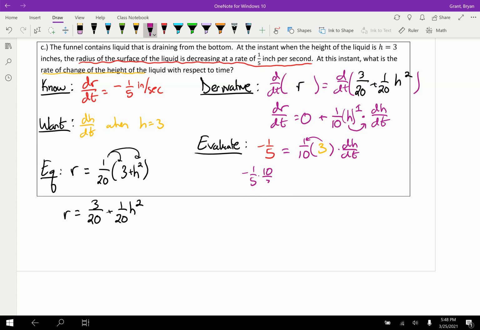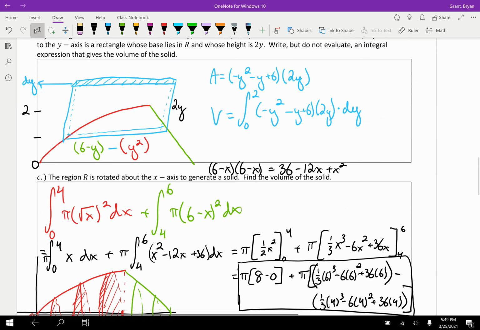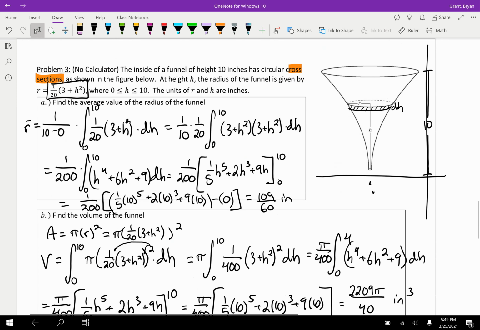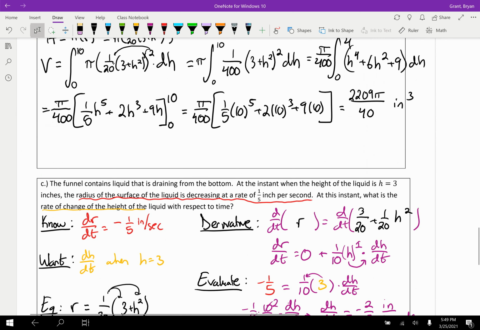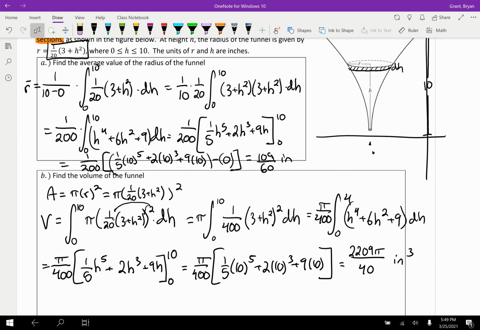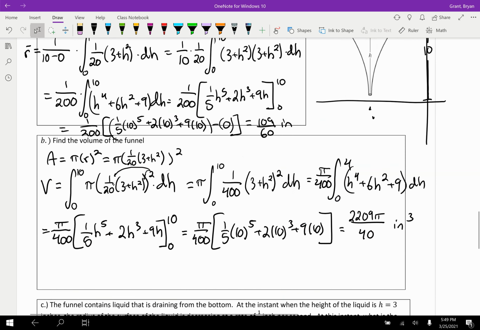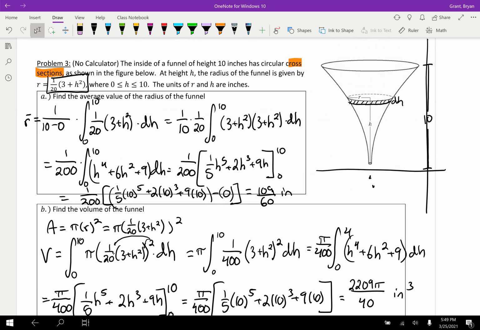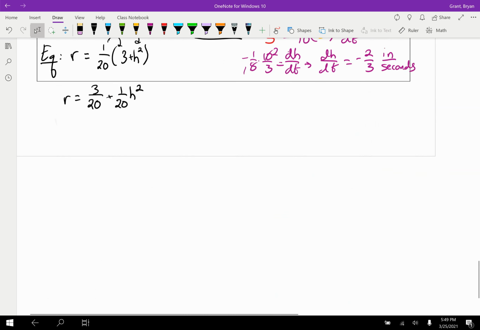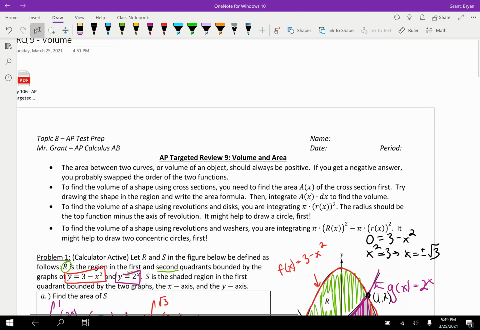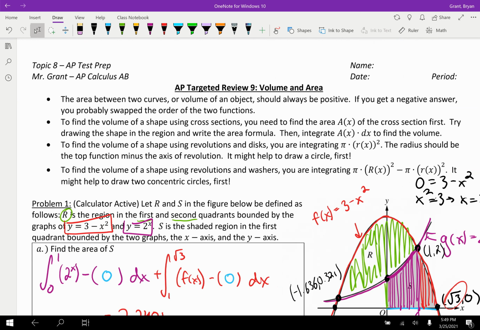You can see what I mean though about them asking about volume in different ways. I would also not expect to have your calculator for volume. So if you have those clever formulas programmed in, great, know how to use them. It might show up, much more likely that it'll end up here. I've also found that on the multiple choice, at least that I've looked, there is usually one volume question on the non-calculator active multiple choice, and there is also one volume question on the calculator active. So there might be a chance you can use those cool formulas later on. Take a quick second, even though there isn't a ton of room here, and jot down anything you think you might need to know for this. I'll remind you as we're doing our conclusion, though.